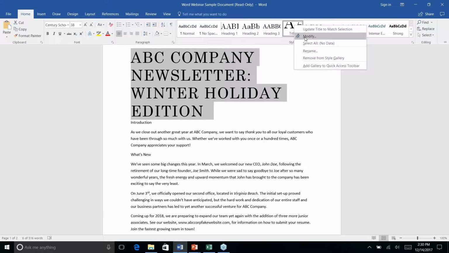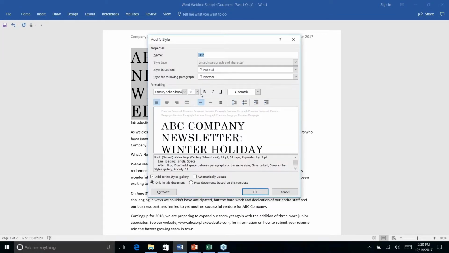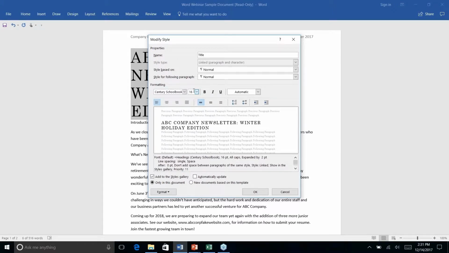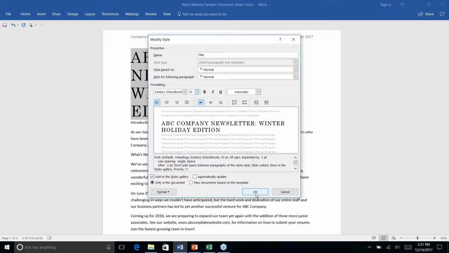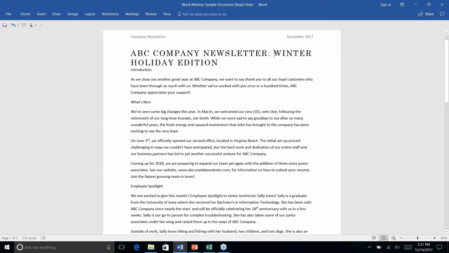But I can right click on it and modify. All right, so this font I like. The color black is good, but I don't need that font to be quite so big. So I'm going to bring this down to, let's see, a little bit, right about there. I think is good. And click OK. I'm going to make the executive decision that I want that on a second line. Okay, so now that kind of stands out as the title.